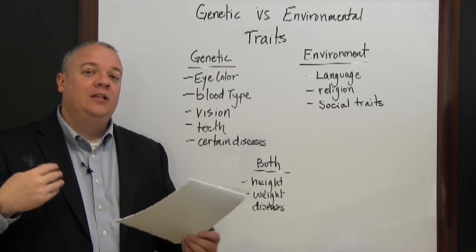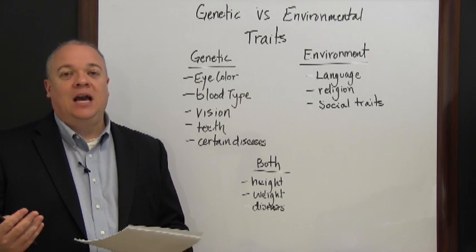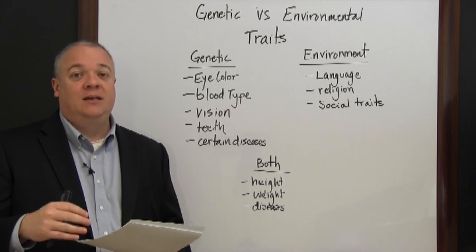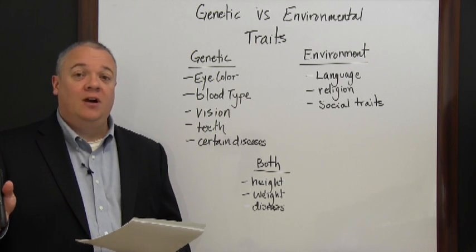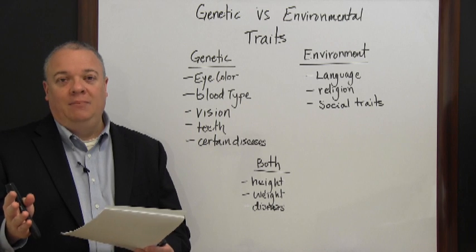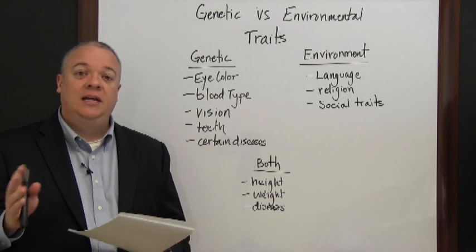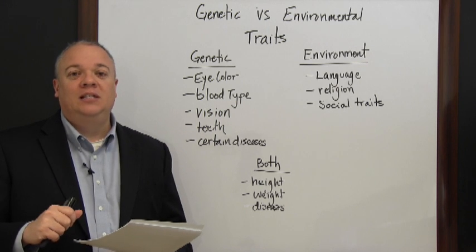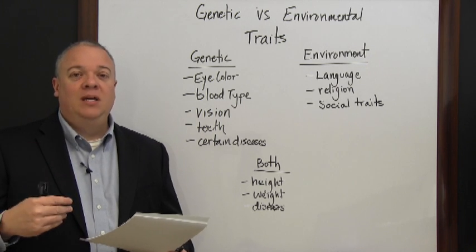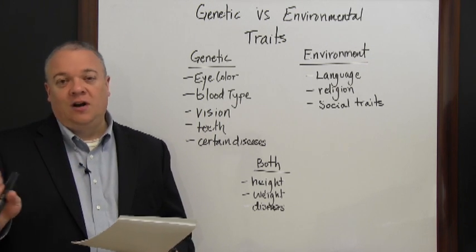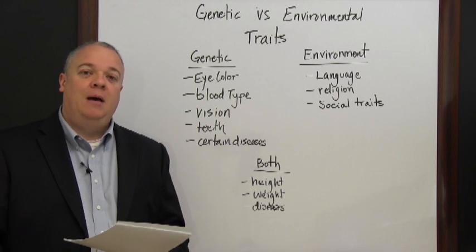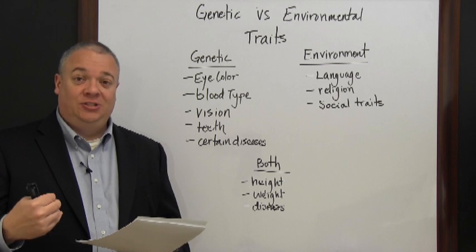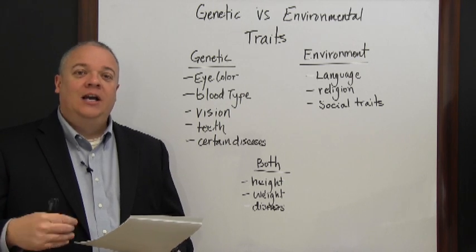And what we see as we look at the vast array and complexity of human beings is that some things are almost 100% genetic, and some things are almost 100% environment, and some things are a clear combination of the two. So sometimes it's not an either/or, it's a both/and. We're just going to briefly go over some of those things related to human beings: genetics versus environment, nature versus nurture, and then the combination of both.